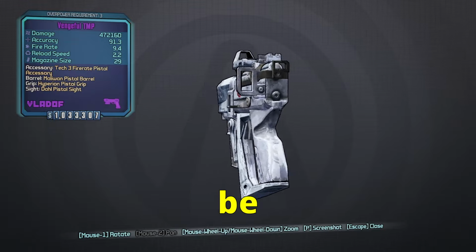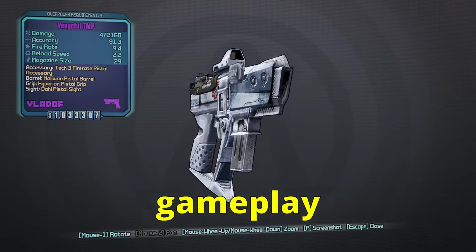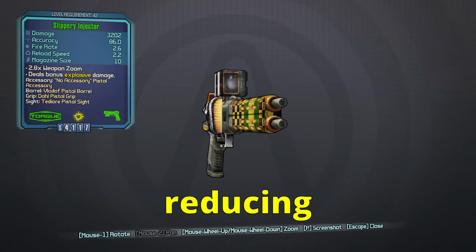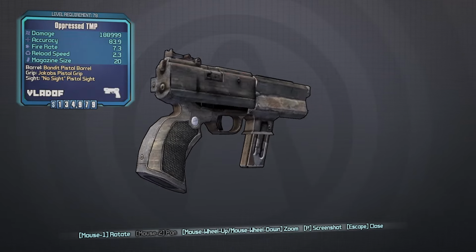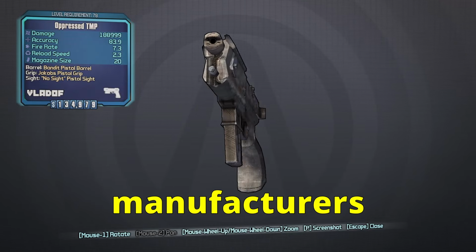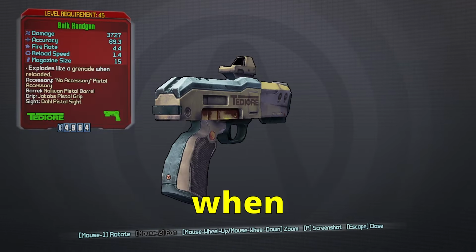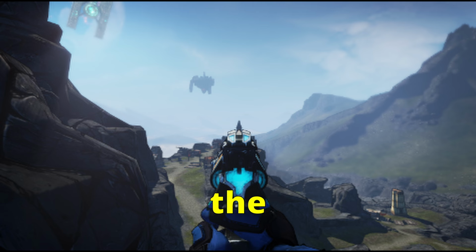I will now briefly be explaining scopes. Scopes are a bit complicated. They don't particularly affect gameplay and they're purely up to player preference. Each scope will be consistent with reducing your movement speed by approximately 1/3. Here's my list of manufacturers ordered from highest weapon spread reduction, so best accuracy boost when zoomed, to lowest weapon spread reduction. First we have the No Sight.